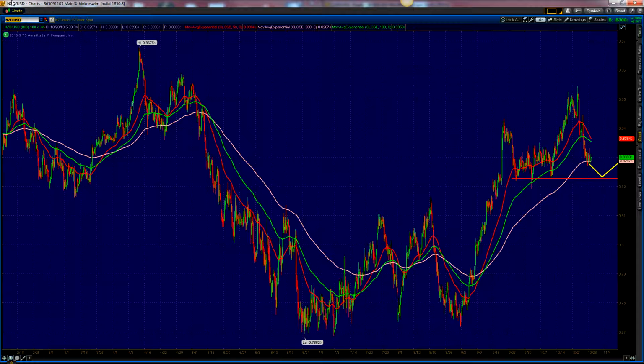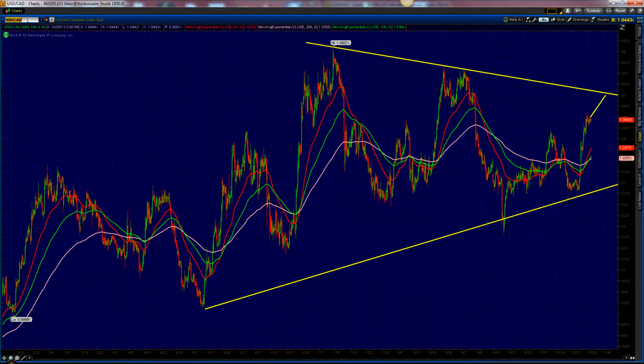Kiwi dollar, still looking for a move lower to about this level here. This is call it 82.30. From 82.30, we could see a bounce, and actually probably should see a bounce back up towards 83 to form a right shoulder before the stronger breakdown. Alright, so that's a couple ways you can trade Kiwi dollar. Dollar CAD, still looking for a move up towards 105. If we continue to consolidate here, I'll absolutely trade this breakout for a move up towards 105. But I would need it to consolidate for a little bit before I'm willing to hop on board that.